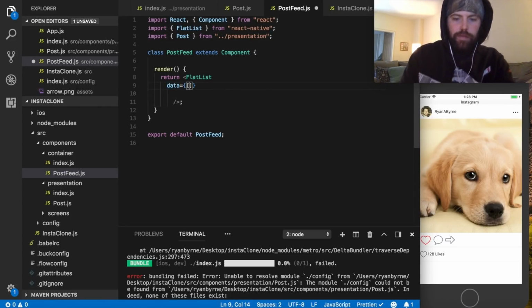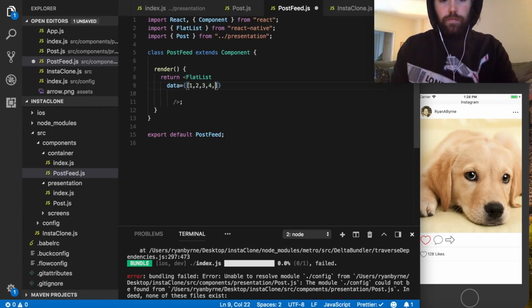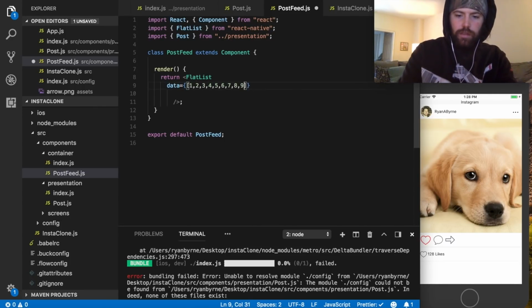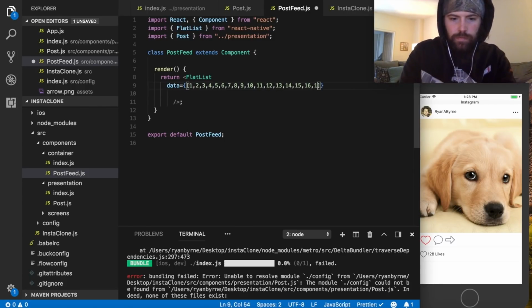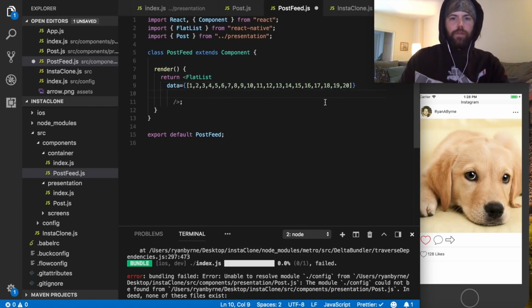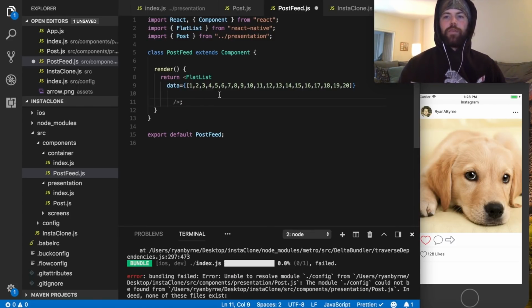And why don't I do this? Okay, so that's that. So it's just an array of 20s or data. And again, when we get to real data, you're going to be using, say, an array of 20 objects of different posts, and that's how this is all dynamic. But we're just trying to get the basics set up now.